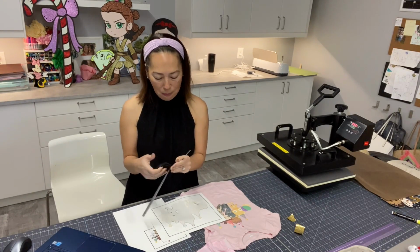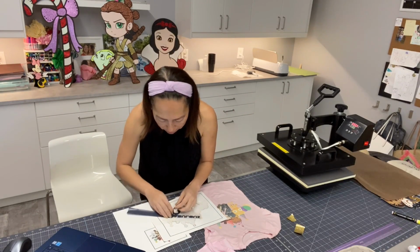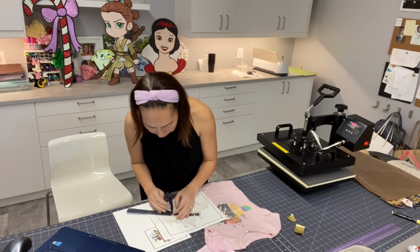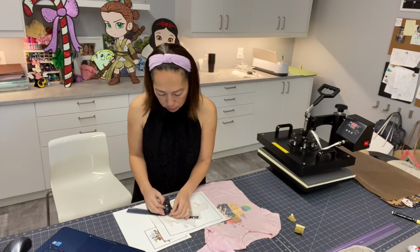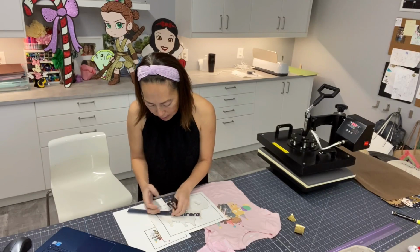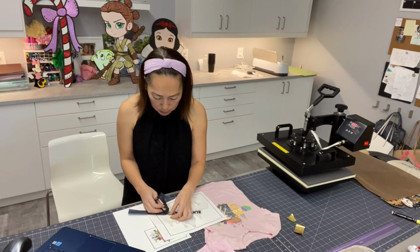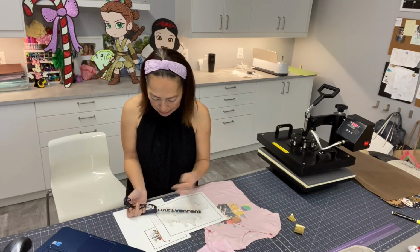I see a lot of complaints about Cricut vinyl and iron-on and how people only use Siser, I think that's what it's called. I have not really had an issue with Cricut materials, so I don't know what that's all about. I feel like I run into the same issues no matter what brand I use. It depends on your design, I think a lot of times, and sometimes you're gonna have a bad batch, but that is my take on it.